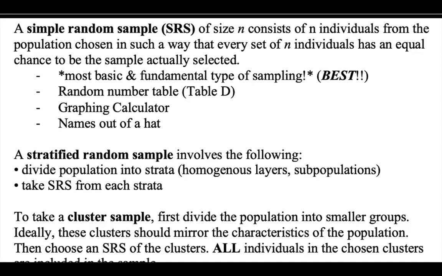Now, why might stratified be more appropriate sometimes than a simple random sample? Exactly. If I want to get surveys to all students at Central High School, this guarantees that I get the same number of surveys from each grade, right? Or if there's not as many freshmen, I can say I'm only picking 5 freshmen and 10 of everyone else. Or if there's not as many seniors, I can say, seniors, I'm only picking 5 of you and 10 of everyone else. So I can change it that way, okay?